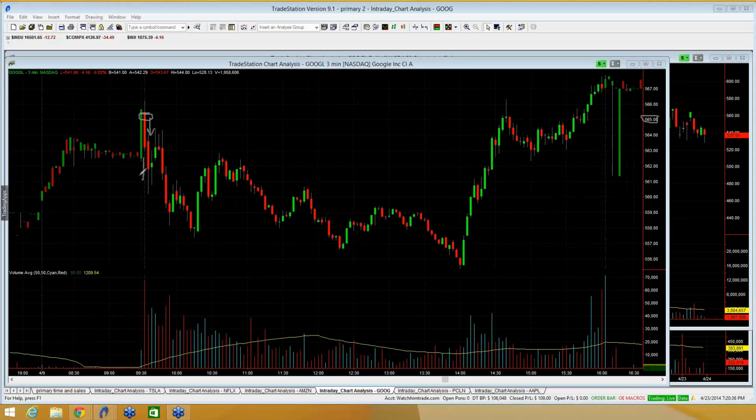Then our second move as well is lower. However, then we start bouncing a little bit with these candles from 9:39 to about 9:45. But remember, our first move was lower. We gave an initial short setup. So now we need reference point resistance to get respected. Reference point resistances are going to be the initial 3-minute low and the initial 6-minute high. You look at where Google stalled out around 9:45. It was right at that initial 6-minute high.